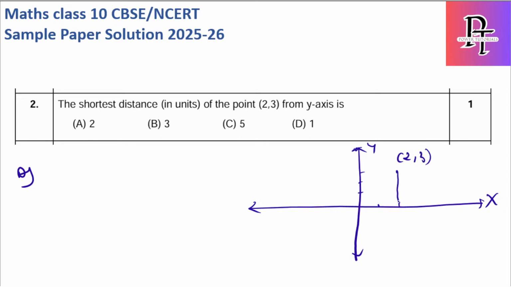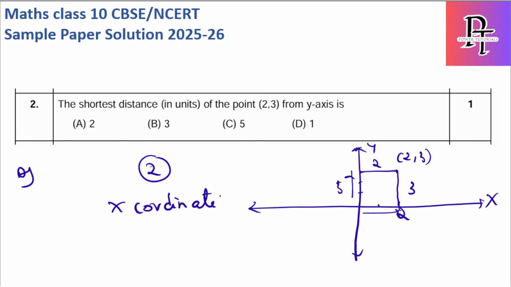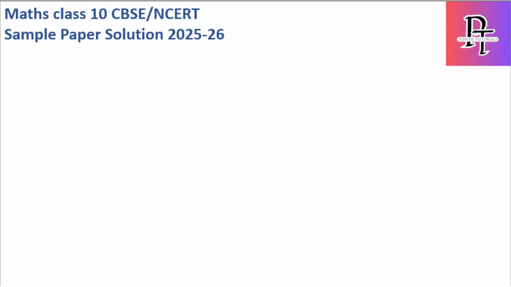This distance is 3, whereas this distance is 2. What they are asking is the distance from the y-axis. This is the y-axis, and the distance from the y-axis is 2, because this is 2 whereas this is 3. Distance from y-axis means from this point to the y-axis, which is nothing but 2. So always remember, distance from y-axis is simply the x coordinate, and vice versa: if they ask distance from x-axis, then the answer will be 3. So the second question is the 16th one.